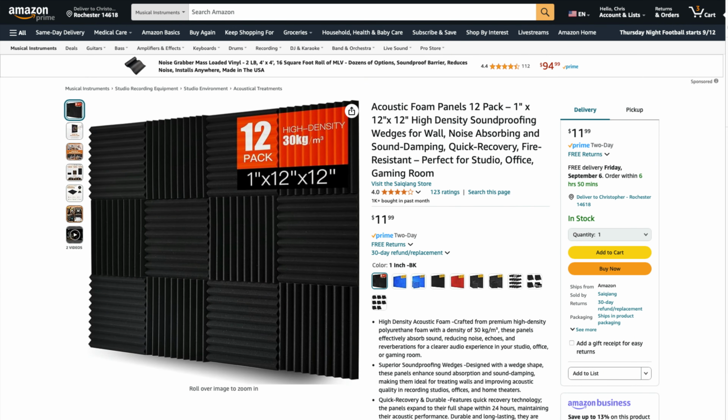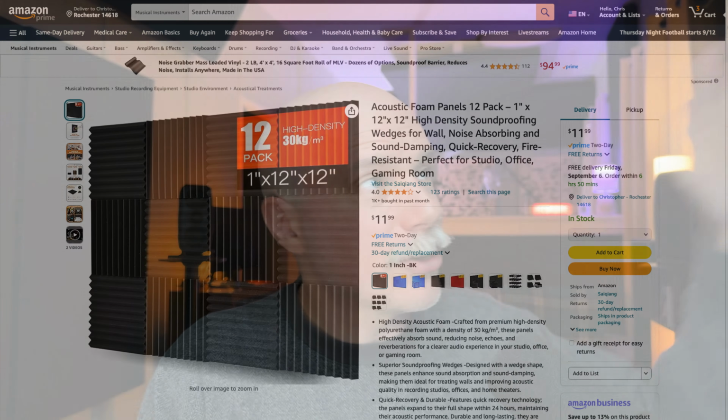From there, I had to choose what kind of acoustic treatment is going to be best for my circumstances and the space, because there's a couple different ways I could have gone about this. Number one, I'm sure you're familiar with it, is the option of acoustic foam, which is essentially foam, like packing foam, tacked to the walls in various shapes and, you know, different designs. Now, foam sounds good in theory, right? It's lightweight, cheap. You could tack it to a wall without making a mess, probably take it down without making too much of a mess.